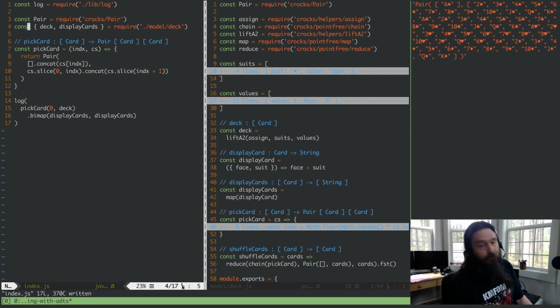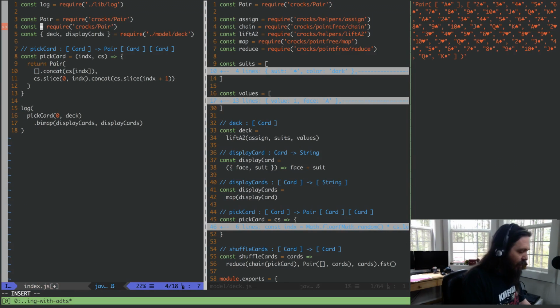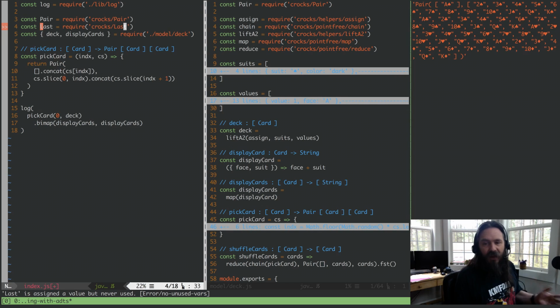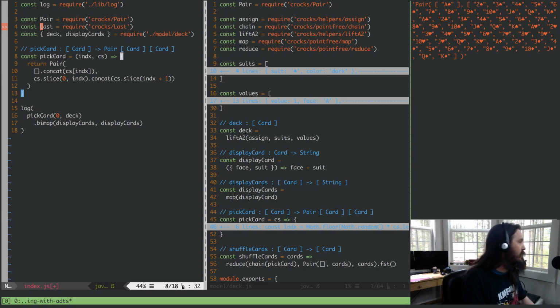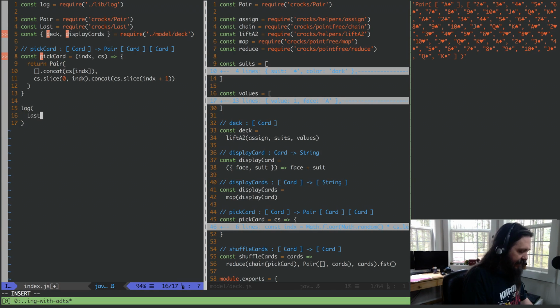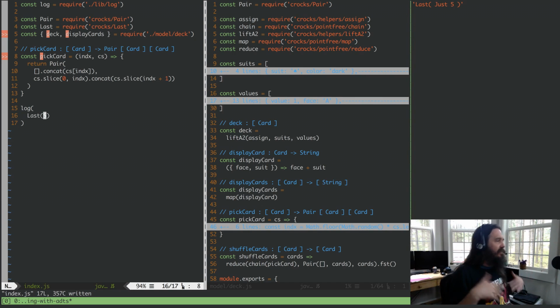And it just so happens that we have a monoid, which is also a semigroup, called last. And what last does is it's always going to give you the last value that you passed it. So let me show you kind of what that looks like. We will just jump in here. We don't need any of this because we're going to be redoing that anyway. If we were to just take last and we'll say 5, right? So we'll notice this gets us back a last of just 5. Now it is basically just a monoid that's wrapping a maybe, and that allows it, we need to wrap the maybe to be a monoid. We'll get to that in a minute.